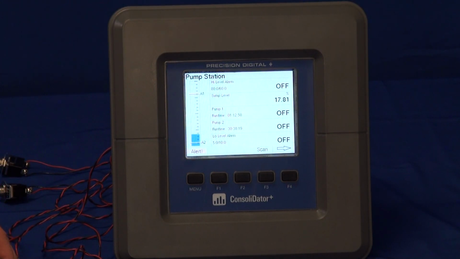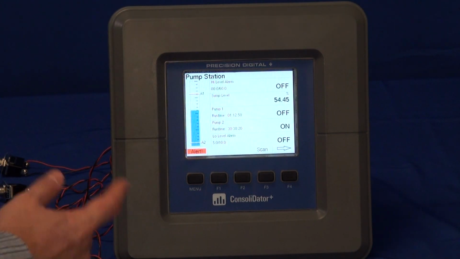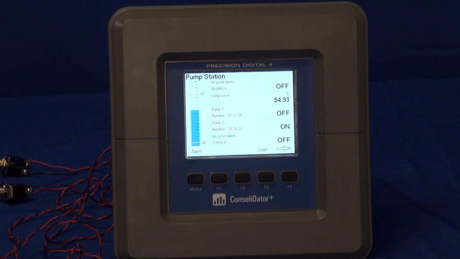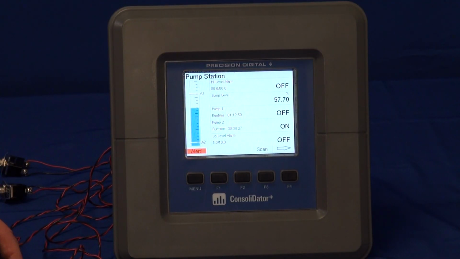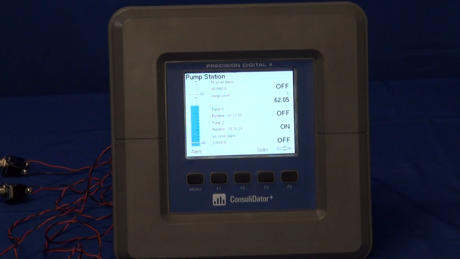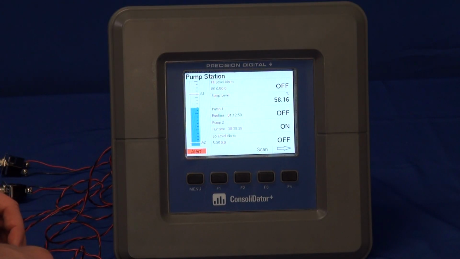And now the next time we get to that same 50%, previously it alternated and pump number 1 would turn on, but now it's going to go back to pump number 2 again because pump 1 is in critical condition. So it's just going to stay on pump number 2 and pump 1 won't turn on. Even if the level continues to rise, and even if we get to that 60% set point where normally both pumps would be on, even so pump 1 is not turning on because it's in that critical condition. So it won't turn on until that condition is cleared.